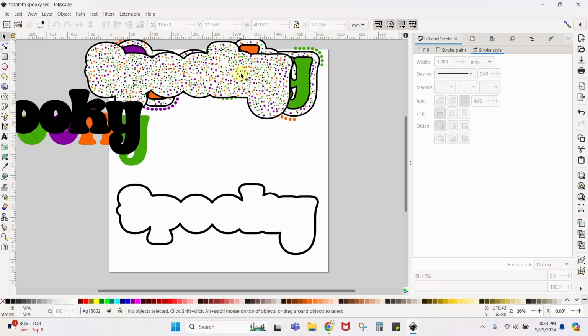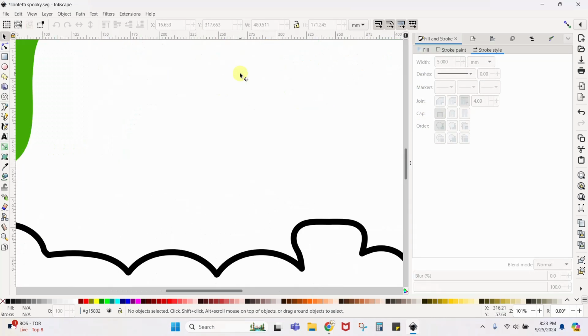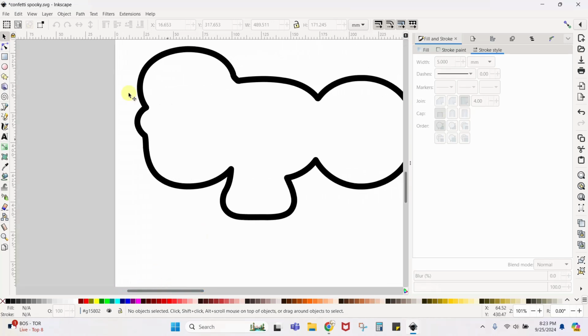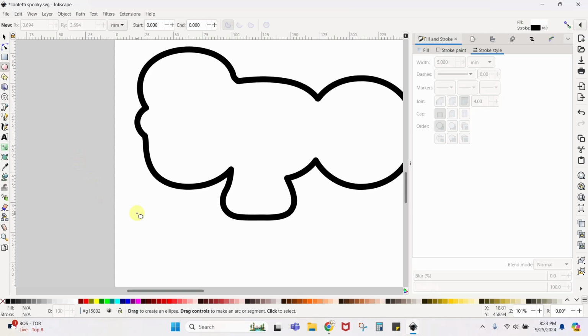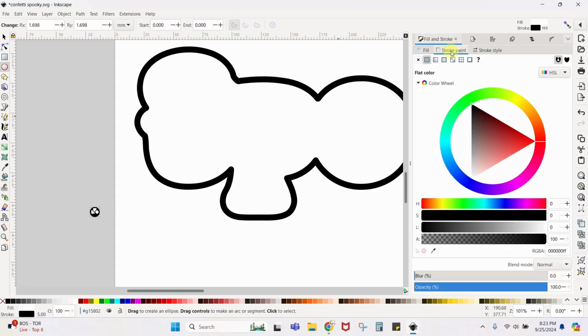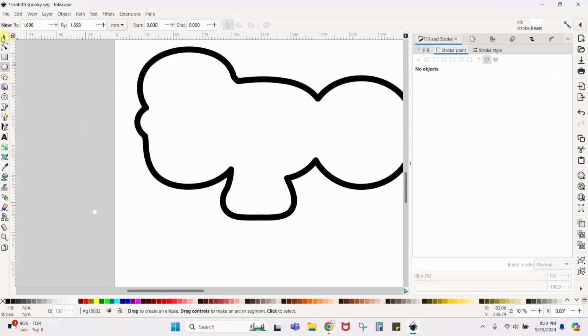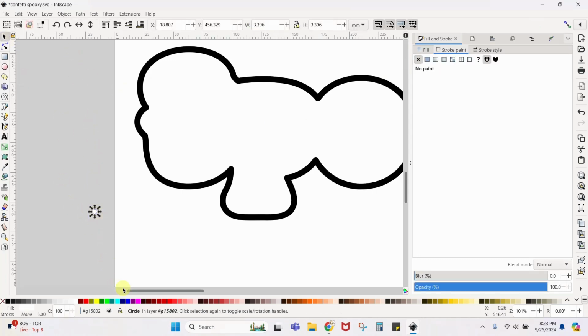Okay, let's get all these little fun things inside of it. So I have increased the size of my page, and I'm just going to use my tools over here, my little shapes. I'm going to grab a circle. I'm going to hold control. Again, let's turn that stroke off. Okay, so let's turn that little tiny circle purple, and we'll stick it over here in our design.